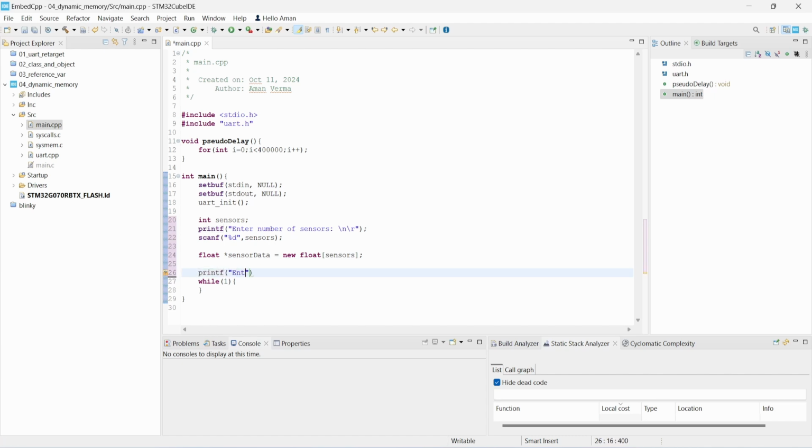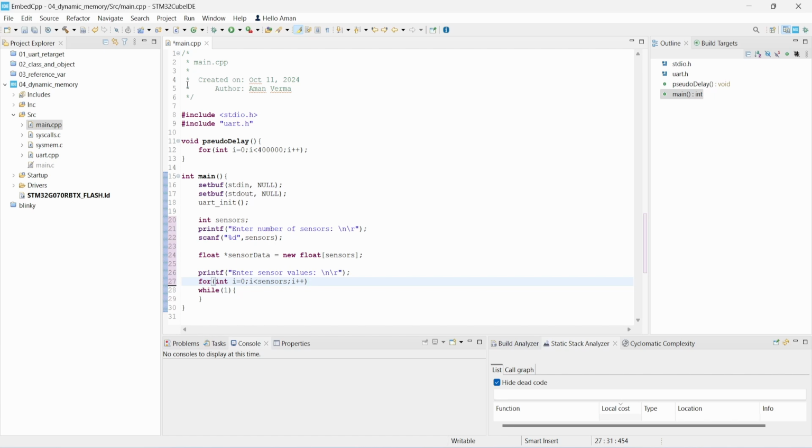So let's printf and check, enter sensor values. Let us add a new line and carriage return. Then for int i equal to 0, i less than sensors, i plus plus.